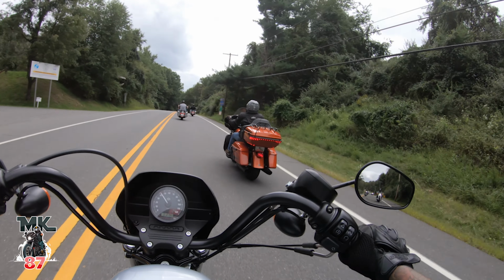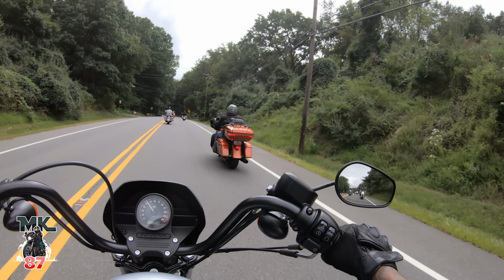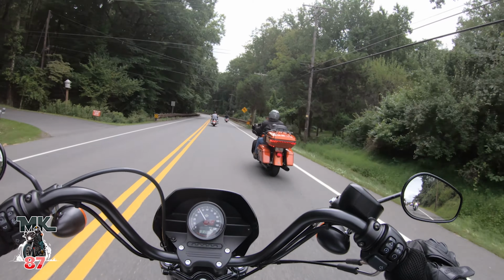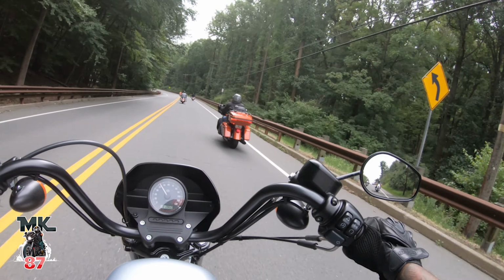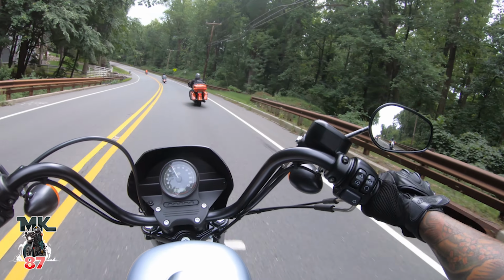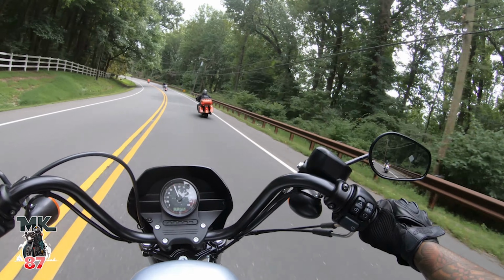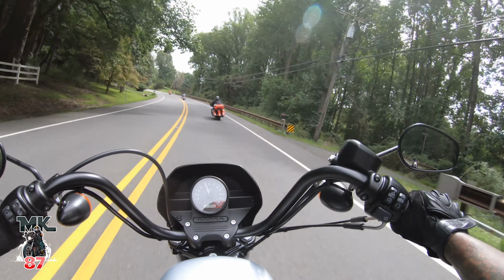The bar setup on here, I gotta say, is really, really comfortable. Gives you a nice little relax zone. Elbows are slightly bent, good height. Would I keep them like this? No, I would obviously change out the bars. I like drag bars on these bikes. I think drag bars look amazing on Sporties.